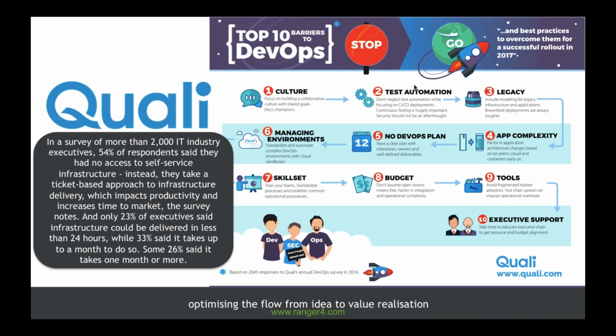Absolutely. And I've got a case study that's going to help us talk a bit more about budget as well in a moment. The ninth one on there, tools. It says avoid fragmented tool set adoption. This is a big problem. So the DevOps tool chain is a really big challenge for most organisations we work with. We've been delivering a lot of the foundation courses lately, and so many customers have said that they just kind of don't know where to start with architecting a tool chain.